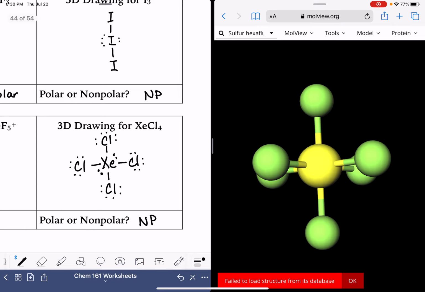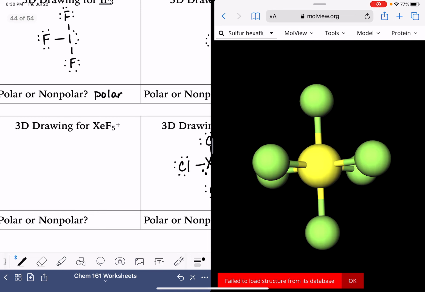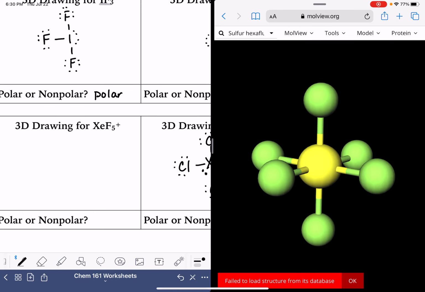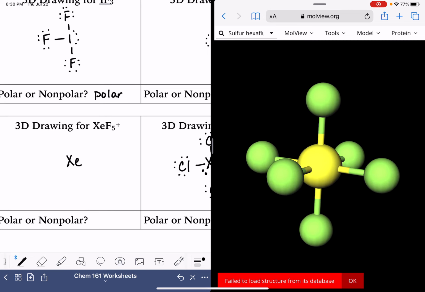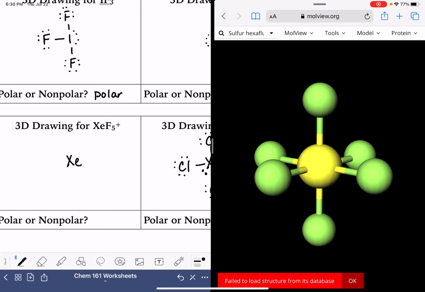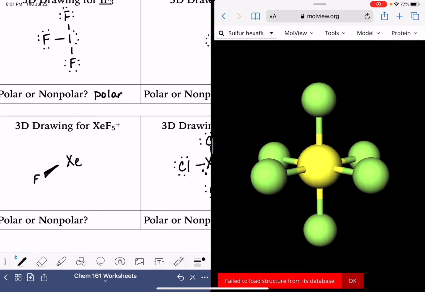So with this, let's go back to the one that I skipped, XeF5+. That molecule has the same shape as what we're looking at right now, except one of those green spheres is going to be replaced with a lone pair. So the yellow in the middle is going to represent the xenon, and we're going to have 4 fluorine atoms, those 4 atoms that are in the equator. Notice that to the left side there's 1 fluorine sticking in front and 1 fluorine sticking back. Same with the right side. Lone pairs on those guys.